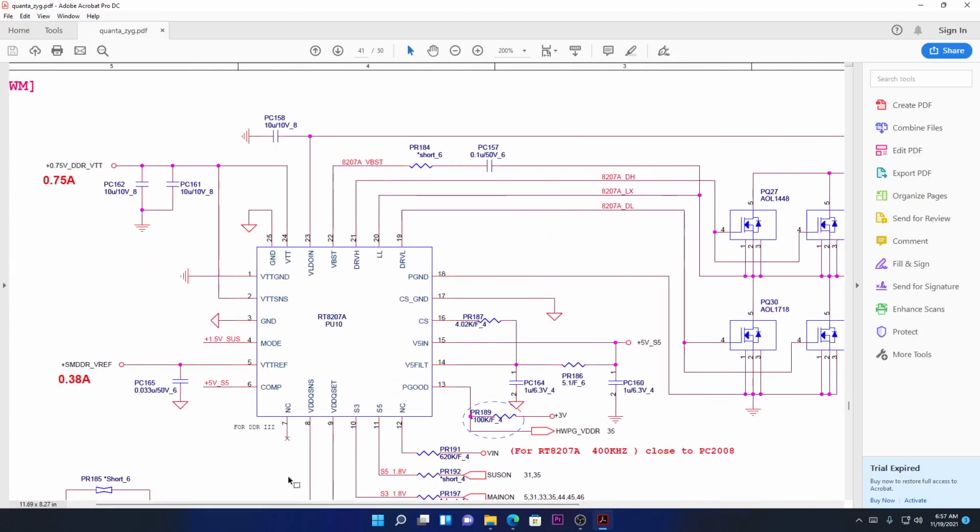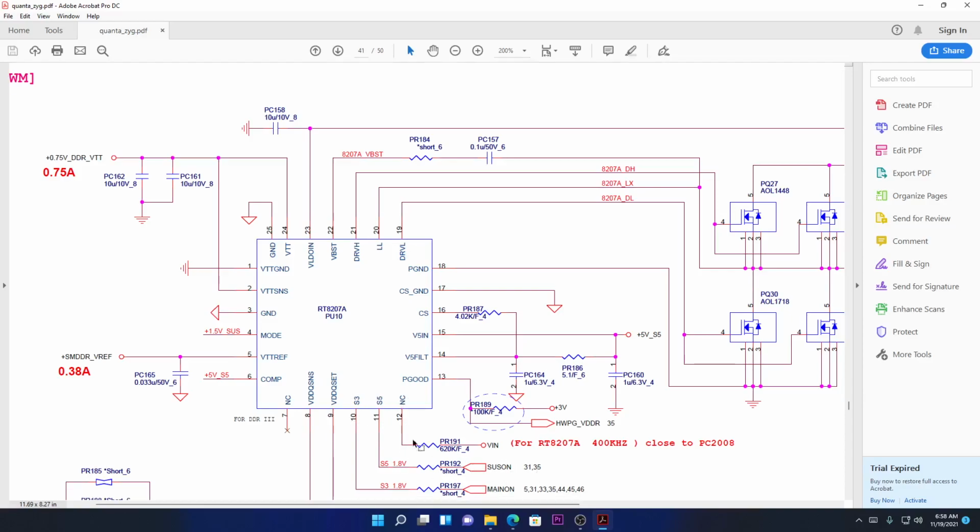Okay, guys, you should familiarize yourself with these terms. CS is chip select, 5 volts in. This is 5 volts in, supplying what? Supplying the RAM power, not connected. S5 state is coming from source on, and then S3 rail is coming from the main on. Guys, these are all the terms you should familiarize yourself with.